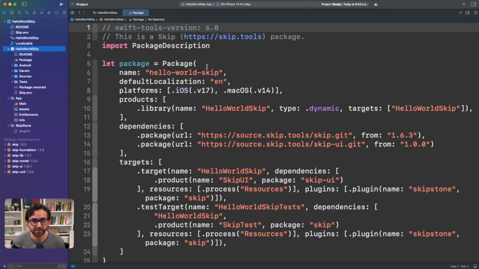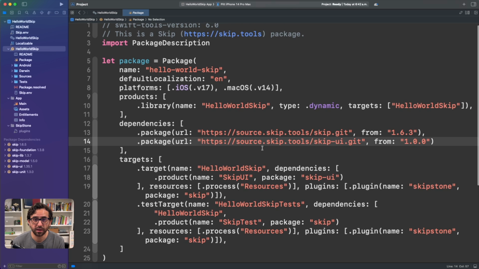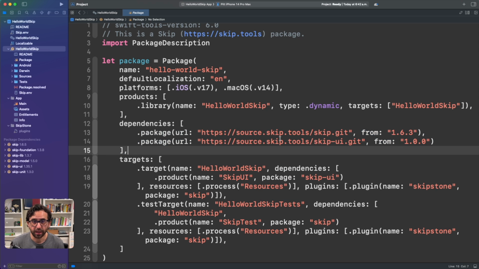And here is the package configuration that requires the dependencies. In this case, we are using Skip and SkipUI. And one important thing here is that I use the transpiled app configuration. If I'm using native app, here I will have more dependencies like Skip.tools and other things that we're going to see in a bit. But just keep in mind that if you want to change the configuration or add dependencies here, this is the place to go. And we want to talk a little bit more about dependencies in a bit as well.